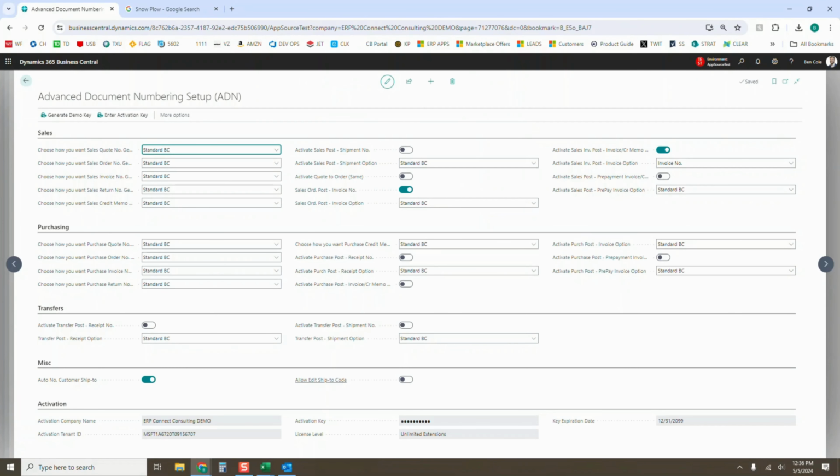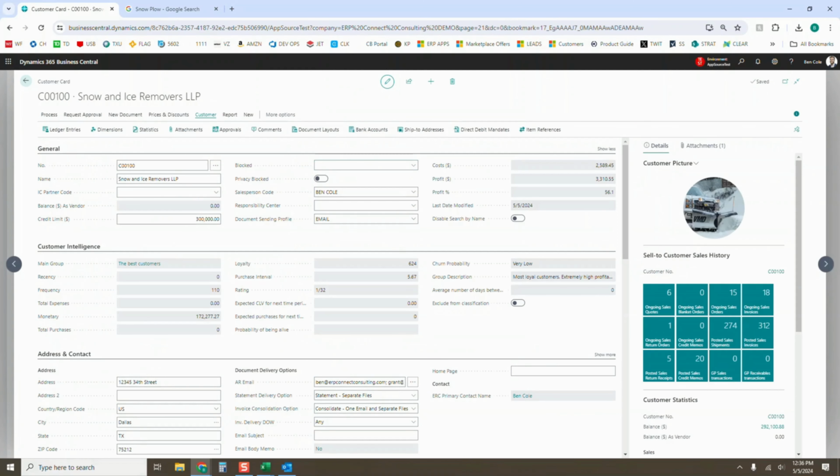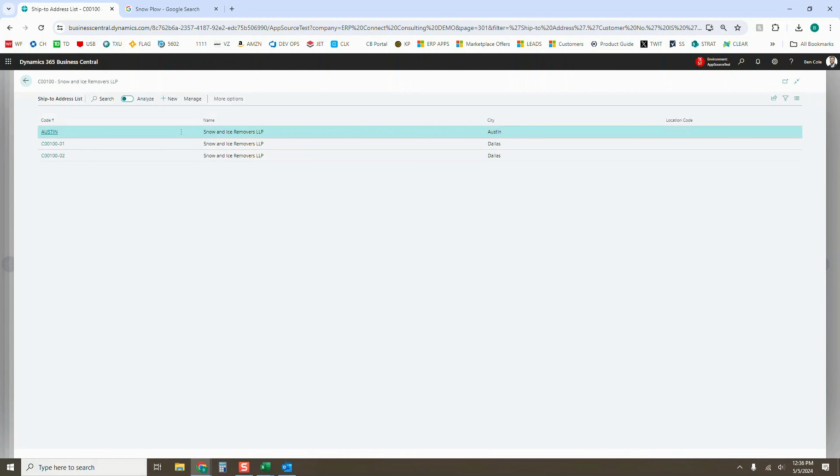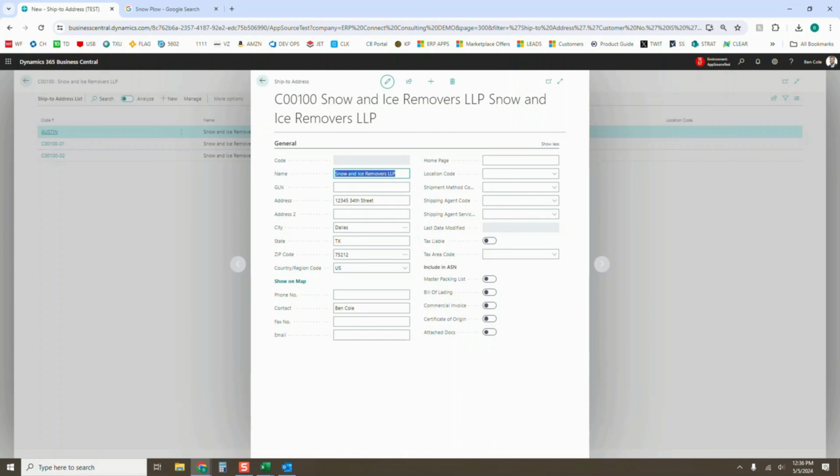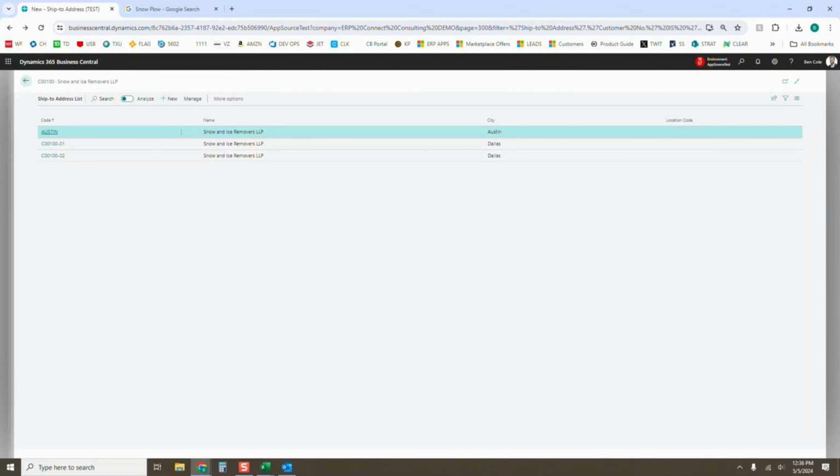So the last option here, I can have that code on or off. And then this auto number, if I turn this off, it's just going to follow out-of-box Business Central functionality. So again, if I come back into the customer and click ship to and click new, it is not going to have the ability there to auto-generate. It's just going to make you type in that code manually.